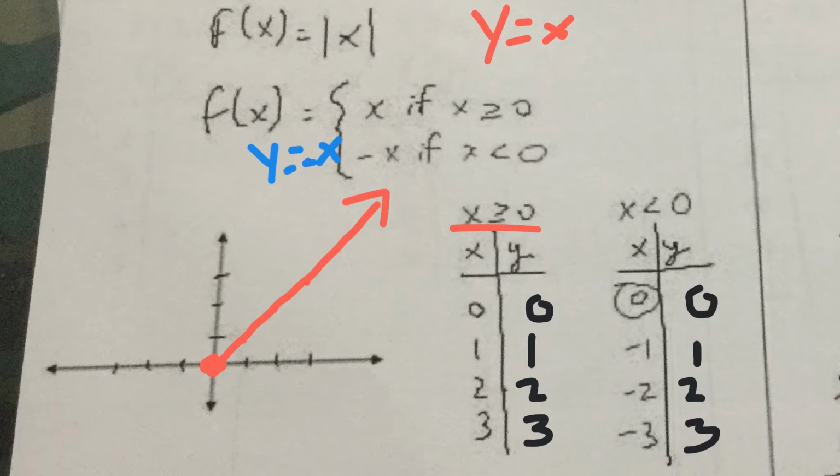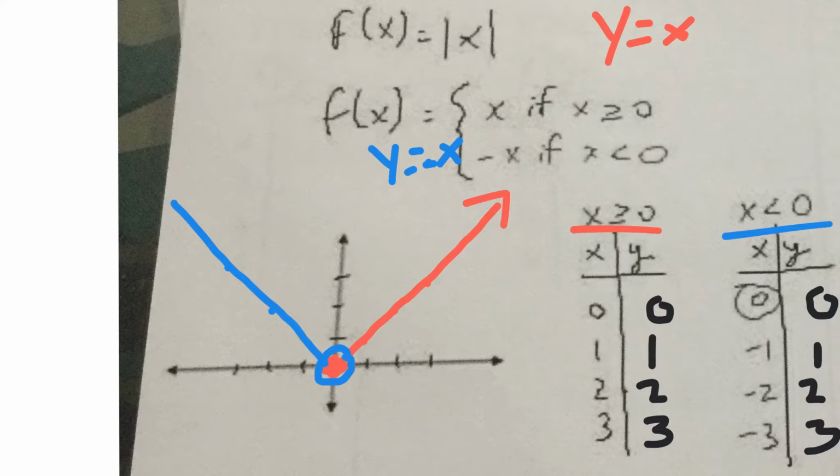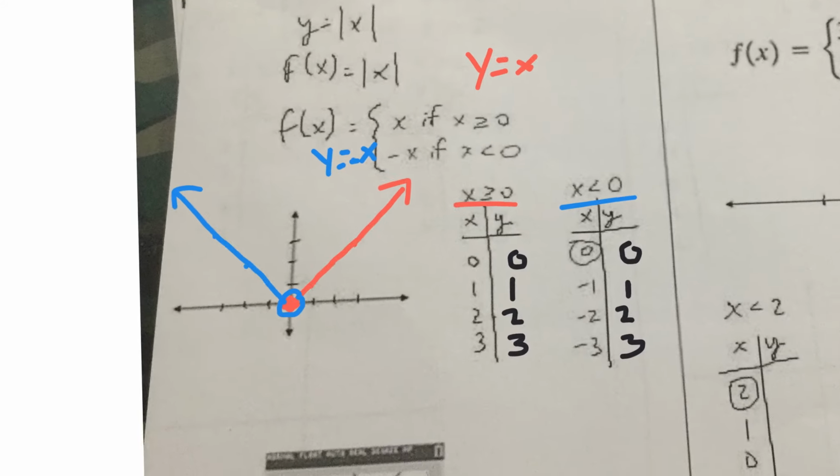So again, you can plug in these values. So 0, 0 is not included, so we would put an open circle around 0, 0. Okay, but you see that same point is closed in by the other side, so the open circle doesn't really matter in this case. It's still good to get in the habit of that. Then negative 1, 1, negative 2, 2, negative 3, 3. Then we graph it in this direction. Okay, and that's our parent function that we looked at last week.